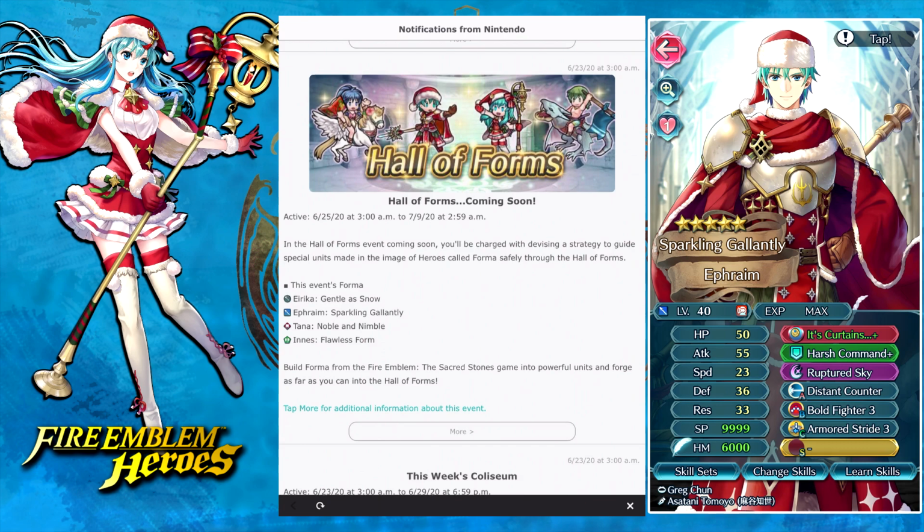I like having Harsh Command on these armored units, actually. Once again, we're going with Ruptured Sky because it's the hardest special to come by. Distant Counter in the A slot. You could go for Distant Ward or Distant Foil, I guess, if you wanted, but those skills are not in the same boat as Close Foil, unfortunately, because, of course, there is a big split between daggers and bows and magic and staff. So Distant Counter, giving you the counterattack on all of them, I think, is still the best way to go. Bold Fighter, of course.